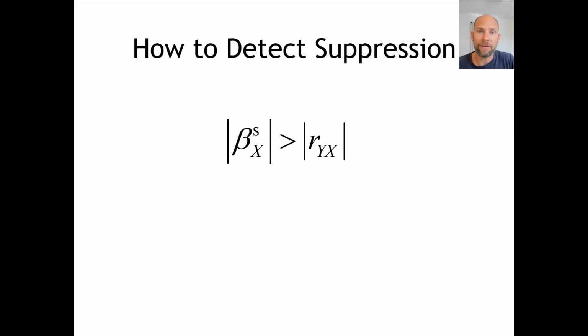Now, is a suppressor effect a bad thing? Does it mean your regression is invalid or that you can't use it? No, absolutely not. A suppressor situation can actually be a good thing, because as we saw, it increases the R squared of your regression model, which means you can better, more precisely predict your dependent variable scores. You can make better predictions. You can explain more variance in the dependent variable, so that can be a good thing.